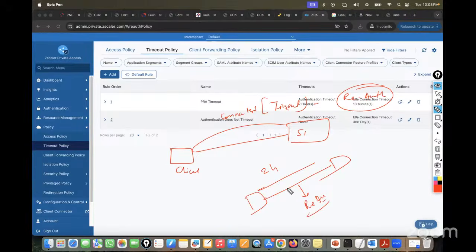Let's suppose I resign from the company, my laptop is still with me, and my credential is not blocked for some reason. So I can still access the application. But if re-authentication is there, my ID is going to be blocked in the backend, and I cannot access this portal or any applications. So this is going to be blocked.